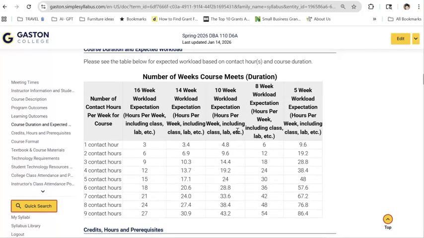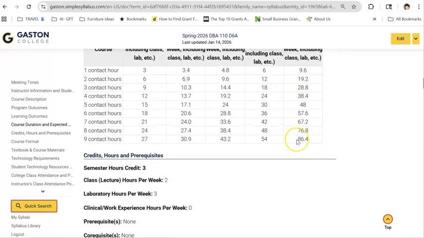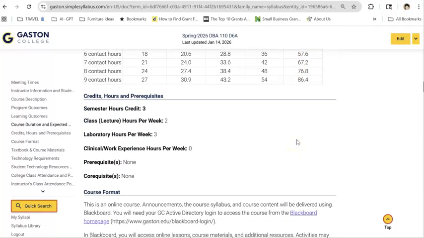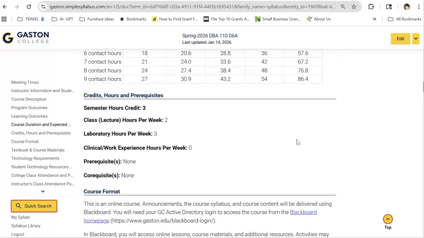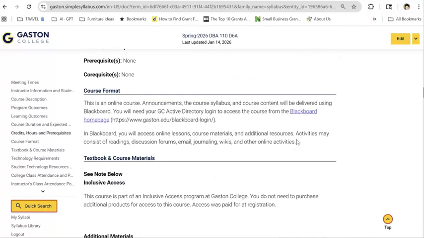This is just information telling you the number of hours your course meets. And this is again a college standard. It's how much time you should be spending in the actual course itself. Our course is 3 semester hours. Our lecture hours are 2 per week. Your lab hours are 3 per week. So that accommodates for the material and how it will be covered in your time dedicated to it.